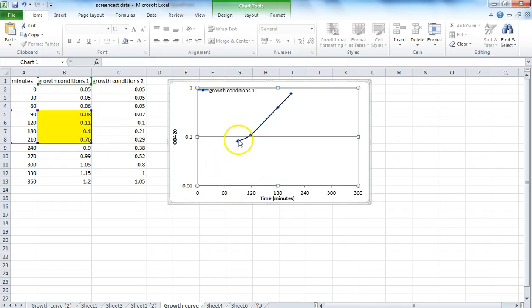I think that's probably got a bit of a kink on it there, but I don't particularly want to use only 3 data points, so I might just extend it to include that last one as well. That 60-minute one as well. I think that's probably a better line. So this is my straight line, so I'm saying here that this graph is now all the data that I've got for this curve that is my log phase data. And because it's my log phase data, I can use it to determine the doubling time.